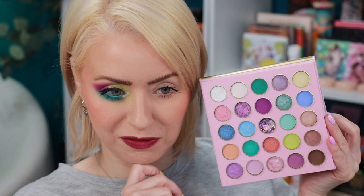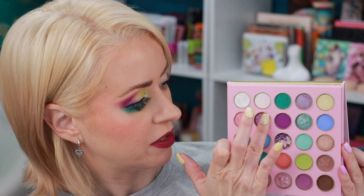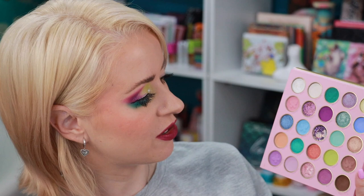Let's move on to the left eye and start working on look number two. For look number two, I feel like maybe working with the blues and the mint. Maybe we can do this shade on the lid — I've really been eyeing it. This one is like a wannabe duochrome; it has some shifts to it. I think I'm going to start with the mint shade and then work into this one and then this one.